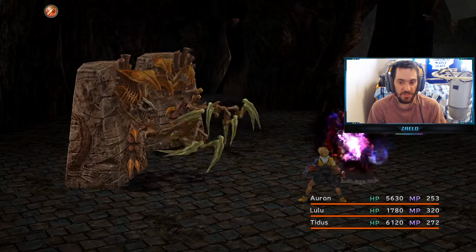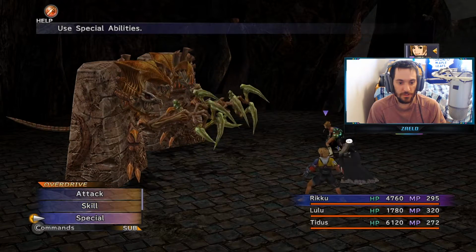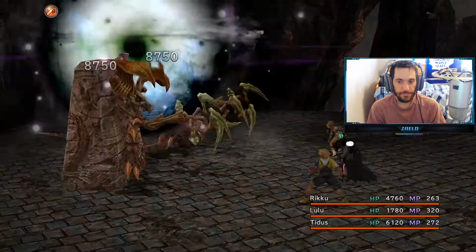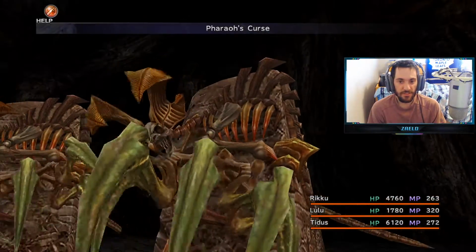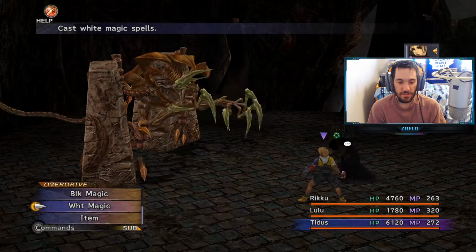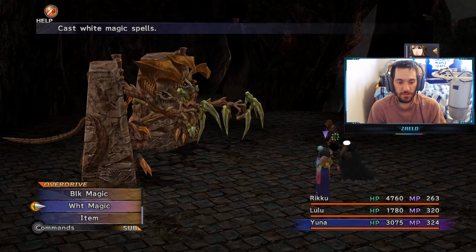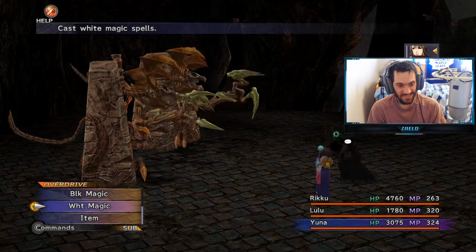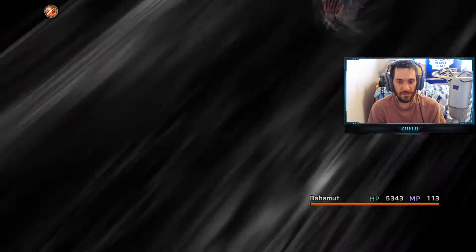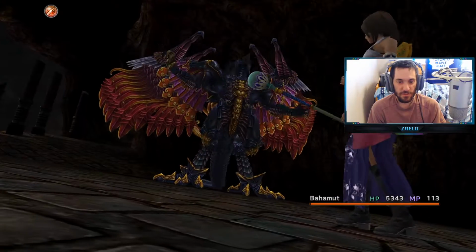Without break damage on it, of course. Swap Auron out for Riku for more Demi. And if Tidus gets his turn, I'm probably gonna do another haste of that. Maybe not actually. I'm gonna swap Tidus out for Yuna now. Yuna here. Okay, so we want to summon Bahamut here. And with Sensor on, we'll be able to see his HP.